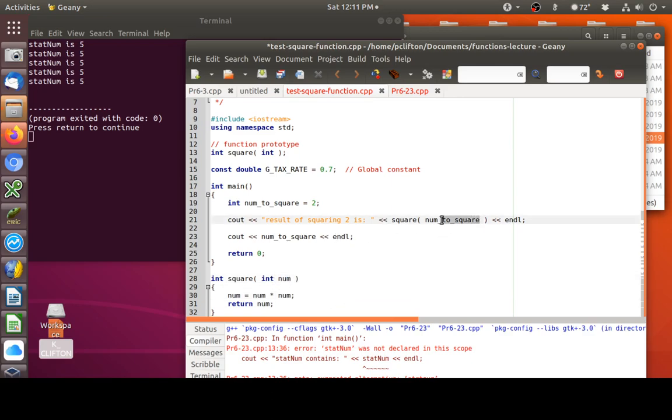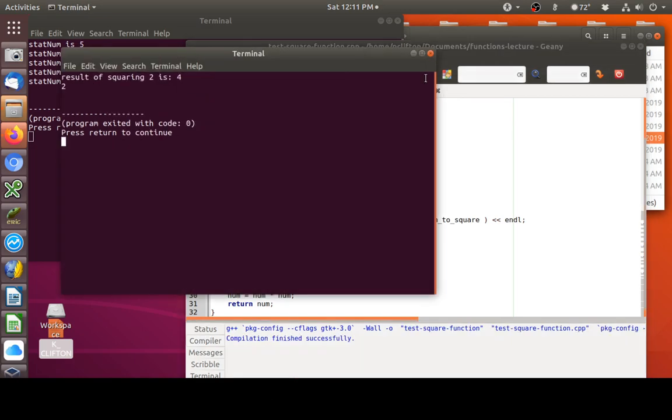And we sent num to square into the function, but watch what happens when I print num to square. Do you think it's actually going to change it after this function is run? It should, right? I mean, we're saying num equals num times num. So it should get 4 in it because we're returning that right here, and we'll see that this returns 4. We've already seen that. But do you think it's going to touch the num to square that's out here in main? Well, let's compile it and run it.